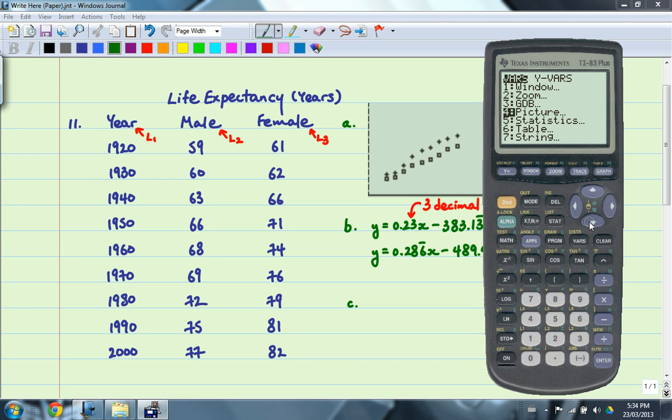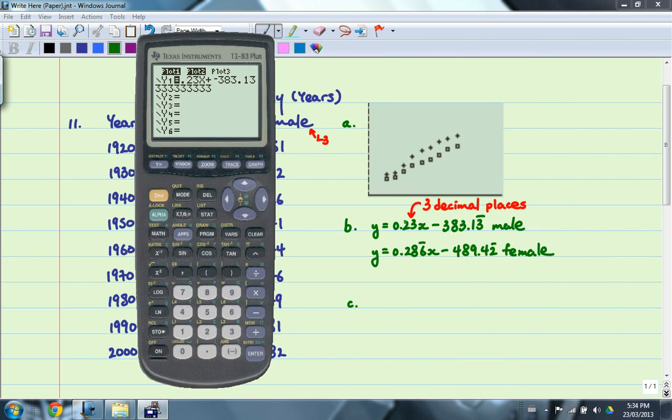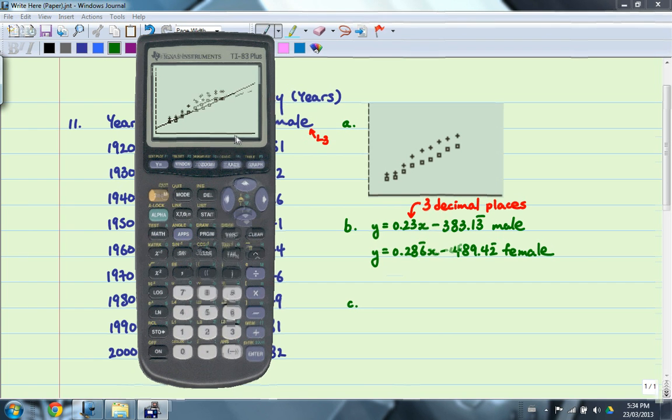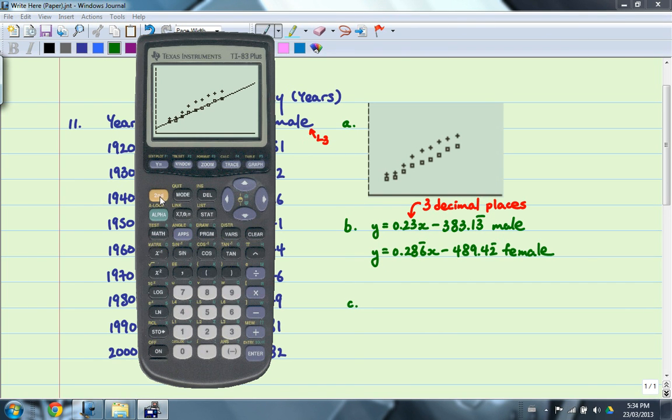I'm going to go over to the EQ menu. And I want the regression equation. And if you press enter here, it will punch in the regression equation for you. As you can see, it's the same thing here and there. I'm going to go ahead and graph. And it should go through all the squares. It does, which is good because it's supposed to be a line of best fit.